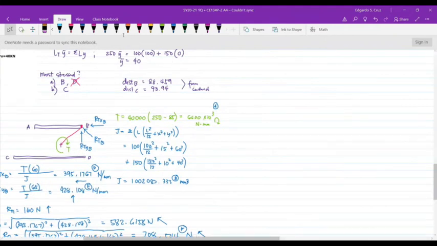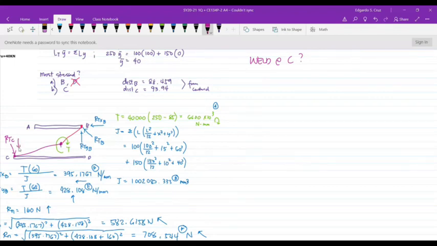Okay. Pero we're not yet done kasi we have to solve for the shear force at C and compare it. Okay, so i-check natin yung sa C. How about weld at C? Okay, so weld at C. So ito yung point C, no? So draw a straight line from the global centroid. Then draw a perpendicular line. So ito yung RTC. The arrowhead would be downward to the right. Okay? So therefore we have a vertically downward. Tama ba? Vertically downward na Y component, RTYC. Tapos to the right na X component, RTXC.